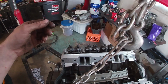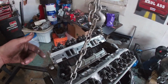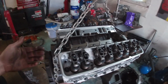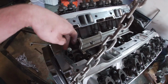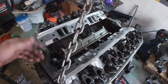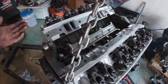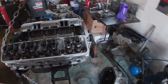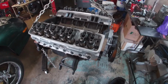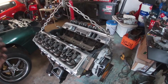It's got the same hole and everything. So Lee's actually on her way to bring me that, and I got a drill so I can do it that way. Just because if you put the starter on and you try to turn it over, it will work. But if you do it this way, you're just turning the oil pump, right? So if everything else is dry, you're not gonna hurt anything. This way you can prime the pump, get the oil flowing, and then on startup, you already know the motor's primed. I'm gonna get some break-in oil for this. I think we're just gonna run Rotella 1540 for a couple days, and then we'll put some nice Valvoline VR1 or something in it.